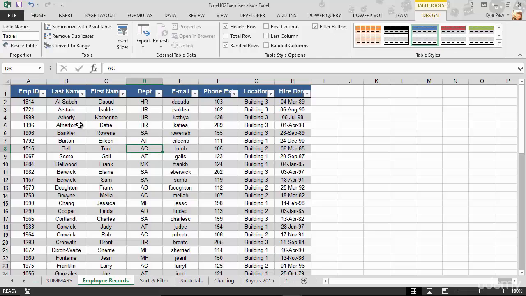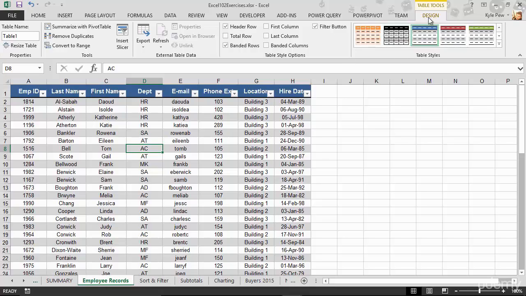Well, what did this do? It alternated row colors. Yay! It did it for me. I don't have to do that manually, right? Cut that out. It gave me the drop downs for my filters. It built those two things right into my table now. Now, what else did it do?